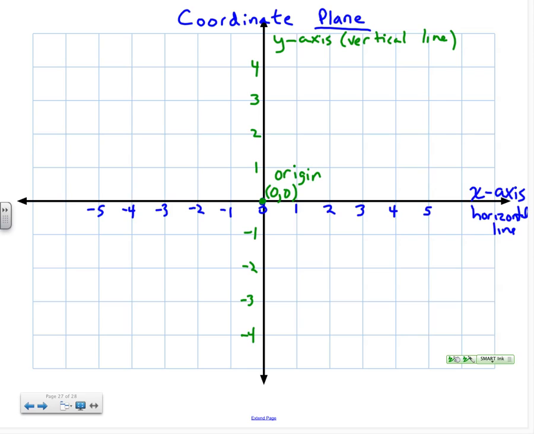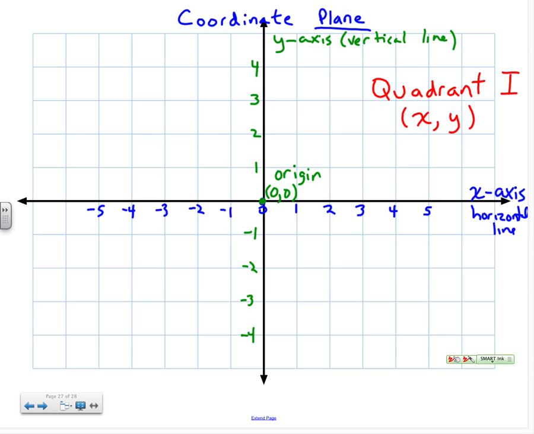A coordinate plane, if you look at it, has 4 sections. So each of those 4 sections has a name. This section here is called quadrant 1, and we use the Roman numeral, capital letter I, for quadrant 1. The ordered pairs that fall in this section of the coordinate plane, the ordered pairs x and y. It's a pair of numbers. X and y right now are variables. We're not sure what the numbers are until I tell you what they are.